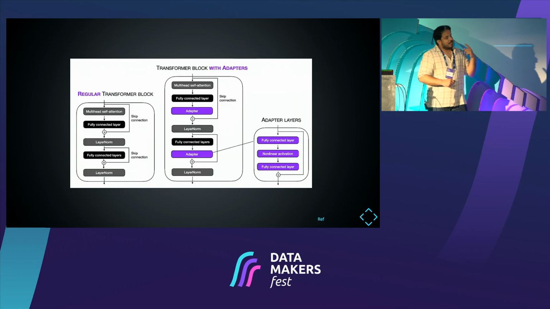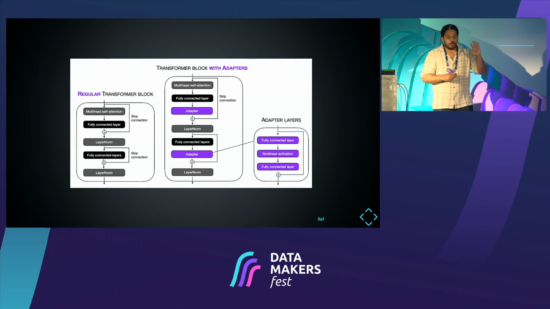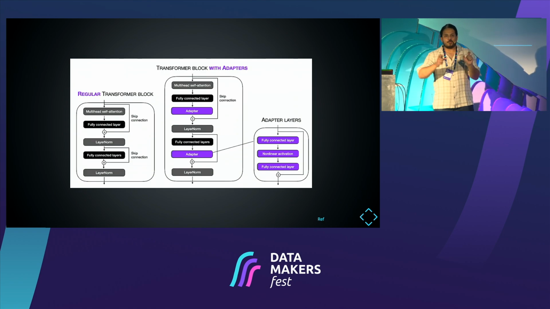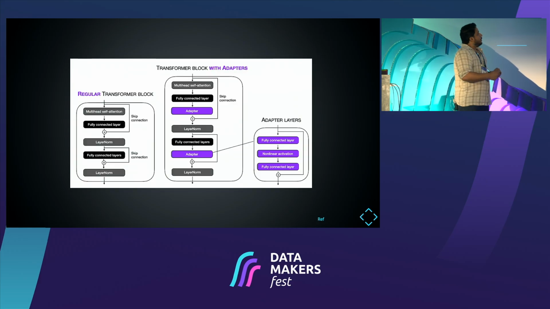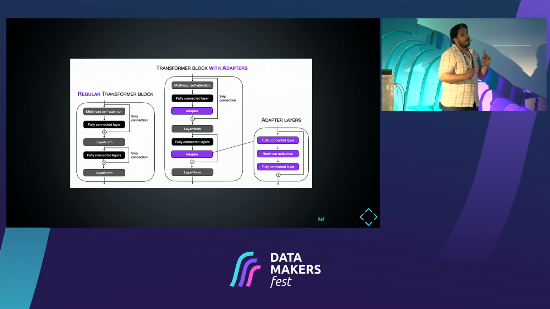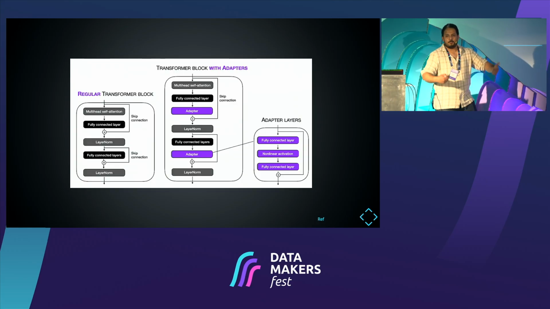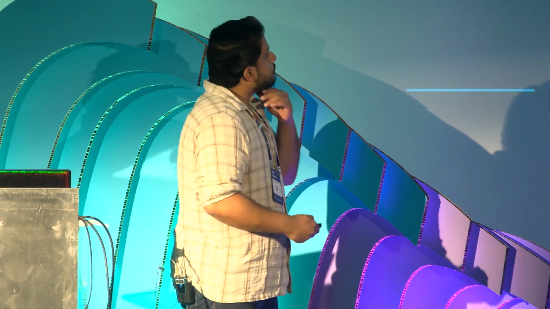But now think about it. You have the same base model, and you want to deploy it. You only have to deploy the base model once, and these adapter layers are the things that you can bring in at runtime. So you reduce the cost of deployment by quite a lot, but you're adding more parameters, so you need more inference time and more compute to make the same amount of inferences. But this is much better than what we already have. We're not deploying the whole model again, and we're not fine-tuning the whole model again, for almost no trade-off in performance.